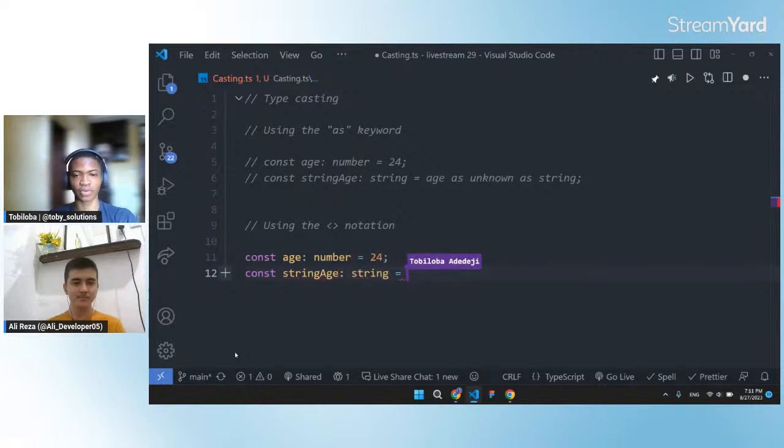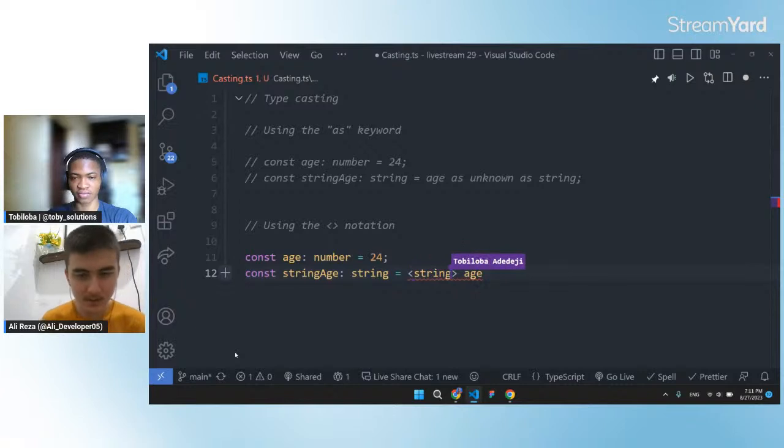Now here's what I want to do. Now I want to cast a type of string to age, but will this still work? Because I might need to still convert age to unknown. So I can do as unknown, or maybe I can do string like this, then maybe unknown as well.